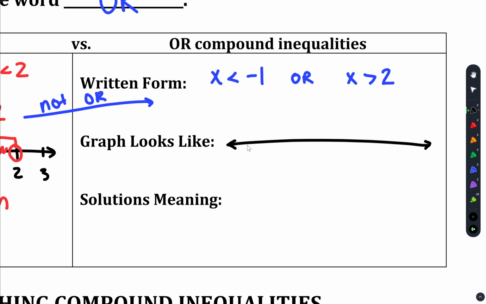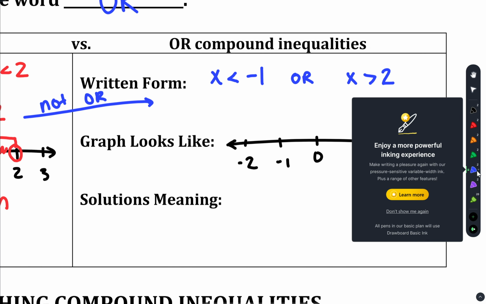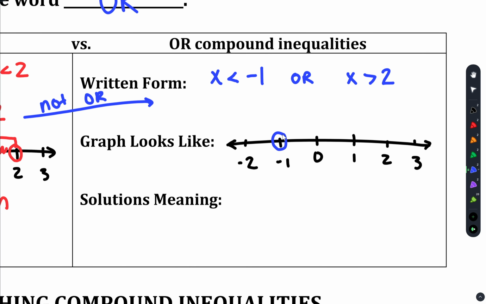Let's go ahead and graph this with the same numbers that I used before. x is less than -1, open circle. I'm pointing to the left to all the values less than -1, or x is greater than 2, so pointing to the right to all the values greater than 2. "Or" compound inequalities will always face away from each other, so the arrows will never meet. You cannot be both less than -1 and greater than 2. One or the other, or maybe you're in the middle and you're neither.